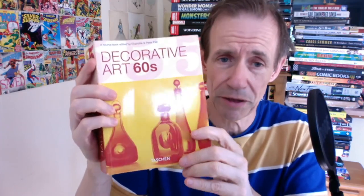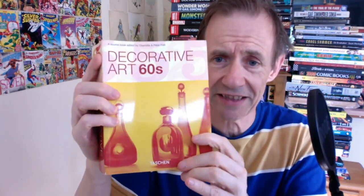Then pots and ceramics to finish it off — again something I've never been particularly interested in personally, but each to their own. There's an index at the back with designers and architects, and then you've got Taschen's 25th anniversary selection of all their various titles. I love Taschen books, I've picked up quite a few. This one is absolutely superb — Decorative Art 60s, totally recommended.